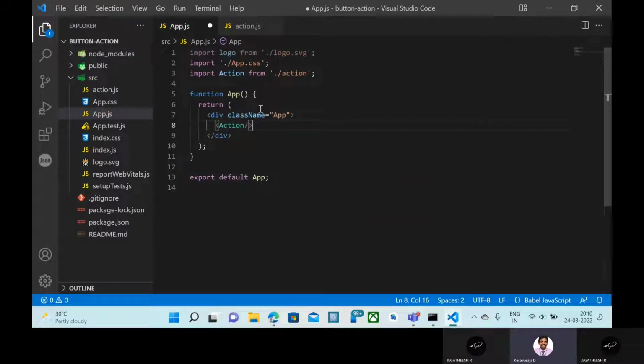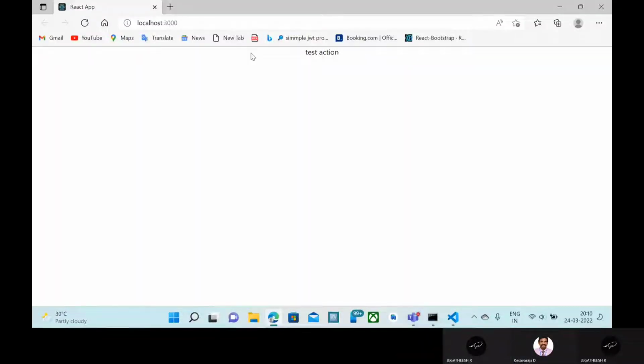Yes, good. Save the file. Now refresh the browser. So yes, test action. Initially I created the app.js file, inside that I removed the content and created a new file called action.js. Inside that I created a class component, then the render activity and then return.